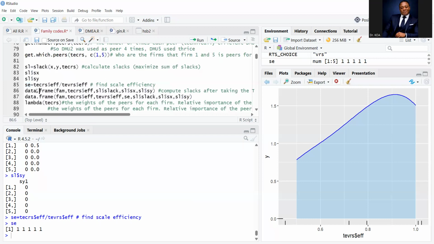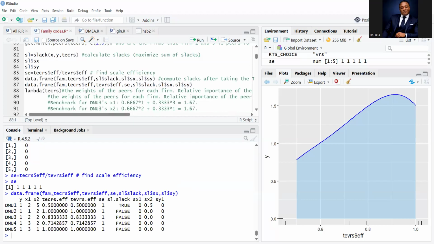So you can now find a complete data frame. I'm not going to do the 86, I'm going to run the 87, which contains everything in the 86. Normally in an exam, this is what I'll put down and then ask you a series of questions.